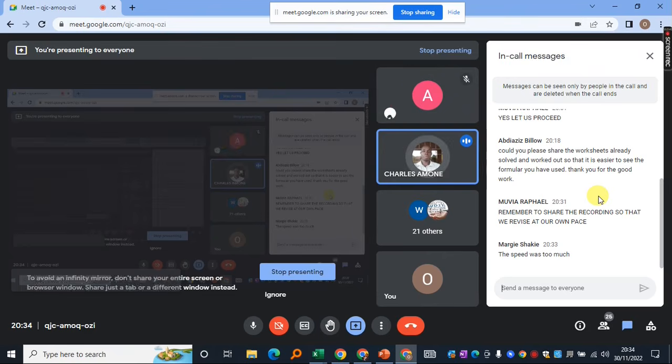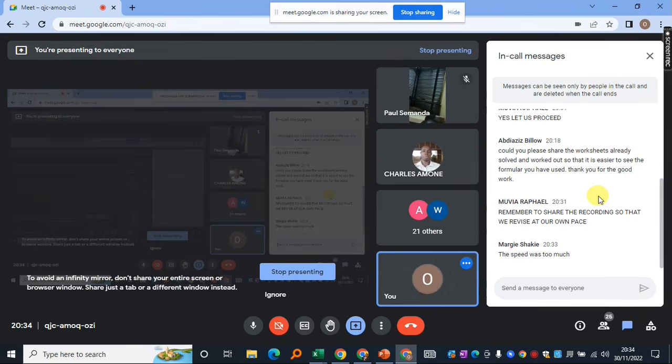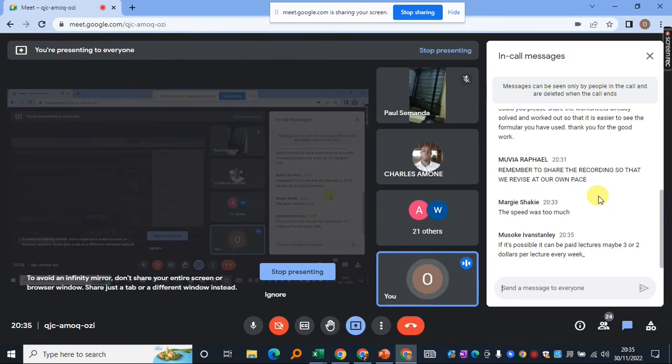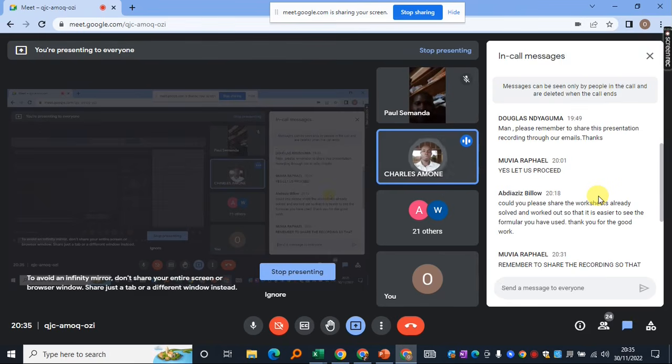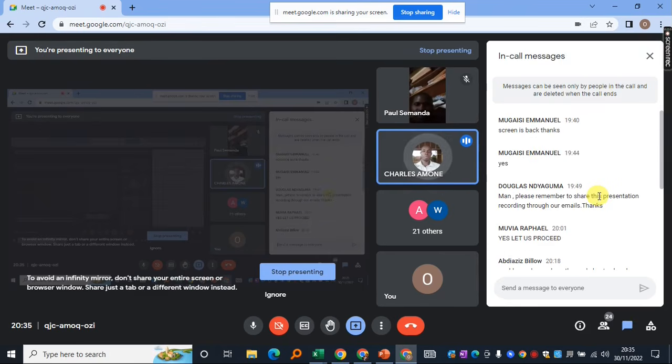Yes, we are working with formulas, and we have new people that are completely at zero. So how do you suggest that we should handle such? Because now, if you have someone who is at zero and someone who is intermediate and an expert in the same class, what do we need to do?